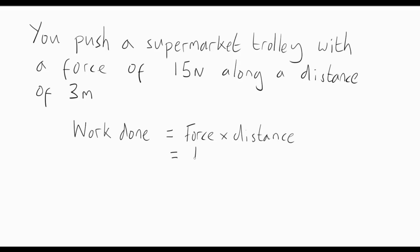Well, the force was 15 newtons. The distance was 3 meters. Remember to use meters. If the question gives it you in centimeters, you nearly always have to convert it into meters before you put it into the equation. So just be a bit careful there. And the answer, of course, 15 times 3 is 45 joules.